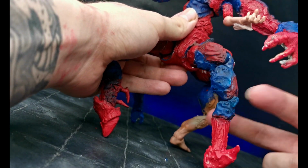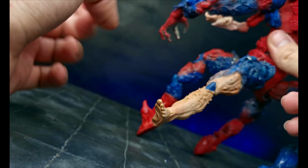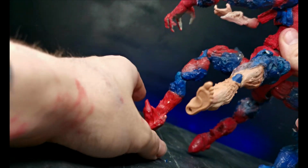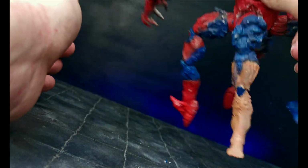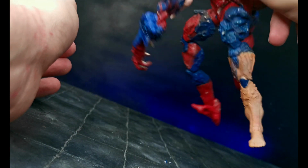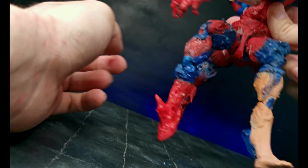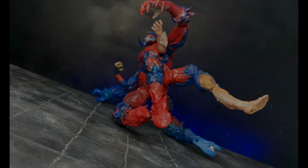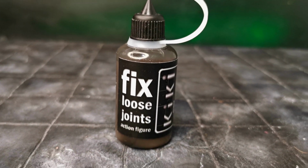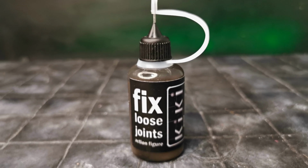Unfortunately, when you do old school full rebuilds like this, you end up running into issues. And the issue was I used Warpath gummy plastic legs, and unfortunately they just wore out. Hasbro gonna Hasbro. It's the risk you run using their products. So back to the drawing board. Bit of kiki, fix up these loose joints.